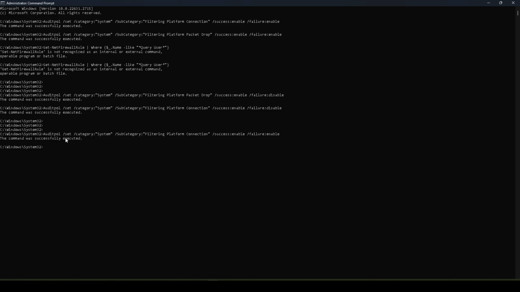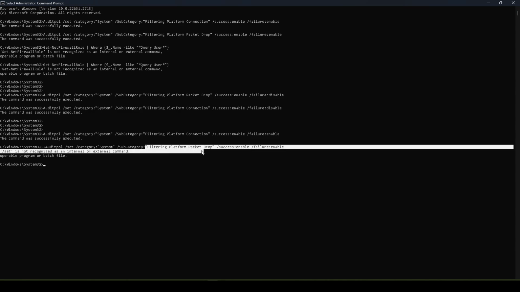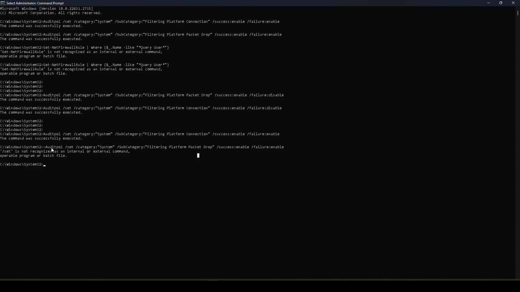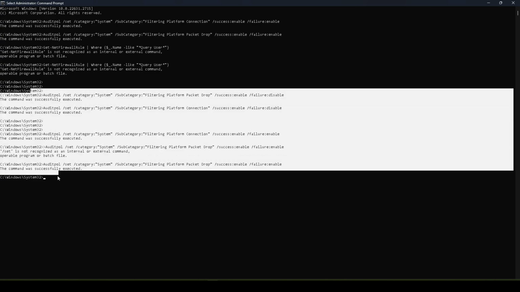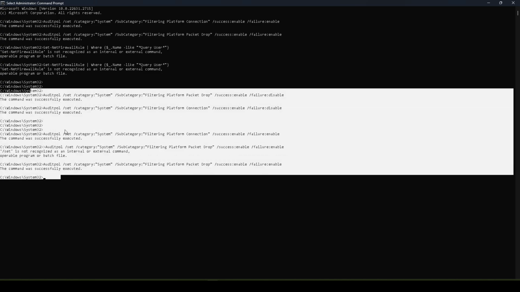If there is a connection drop happening, this will capture it. The second debug is for packet drops, as the name suggests. I think something was missing here, let me quickly re-enter. Okay, both the debugs are now enabled.